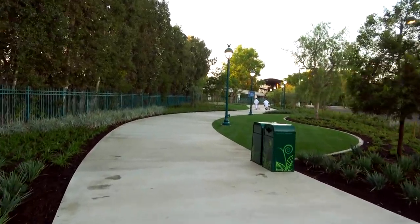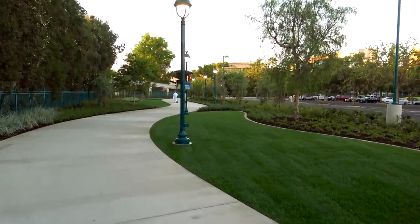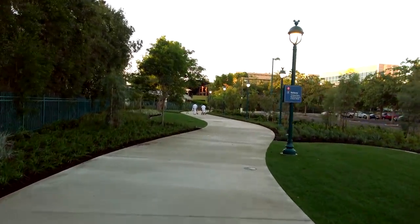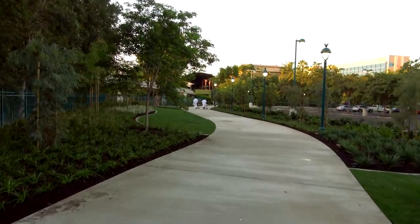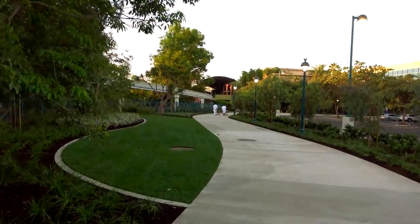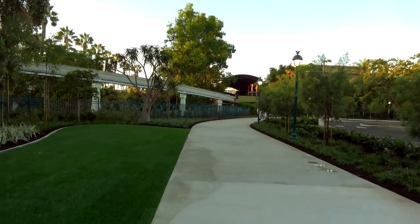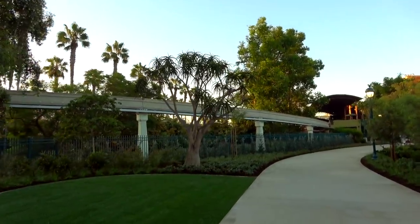I almost imagine a park bench right here, maybe with a couple Dalmatians — or a hundred, who knows — running into each other. It'd be nice. We are in a parking lot, but it's convincing, it's well done. I feel like I'm in Irvine — that's a compliment, by the way. You may not be local, but Irvine is a very well-planned community. That's an interesting tree. That is curious.